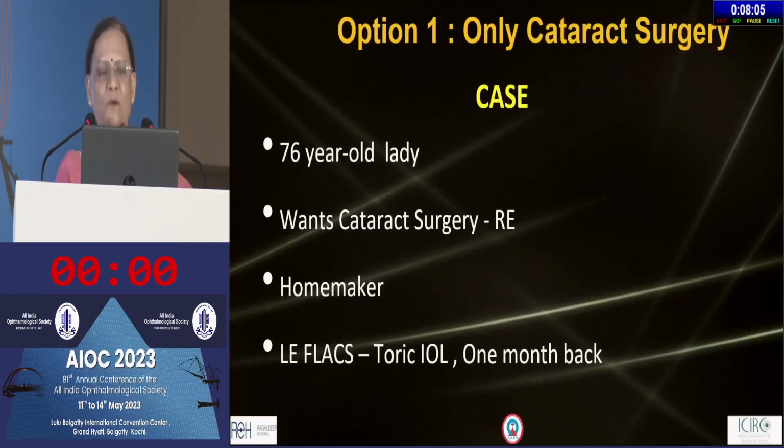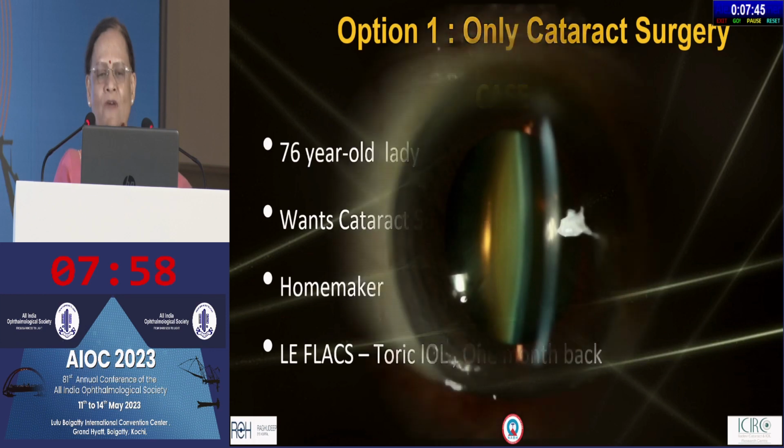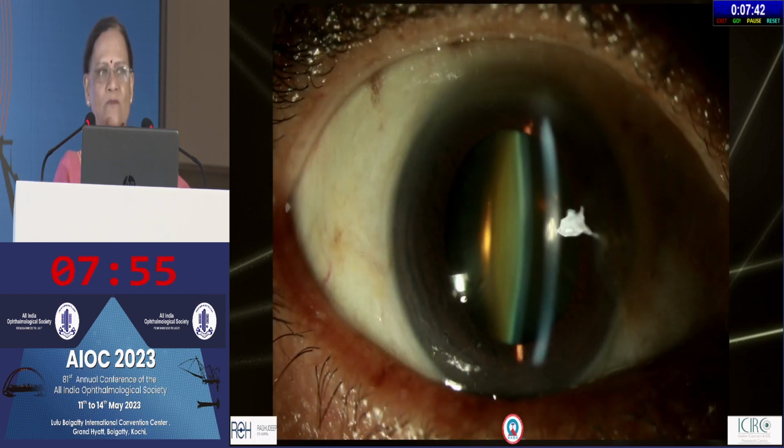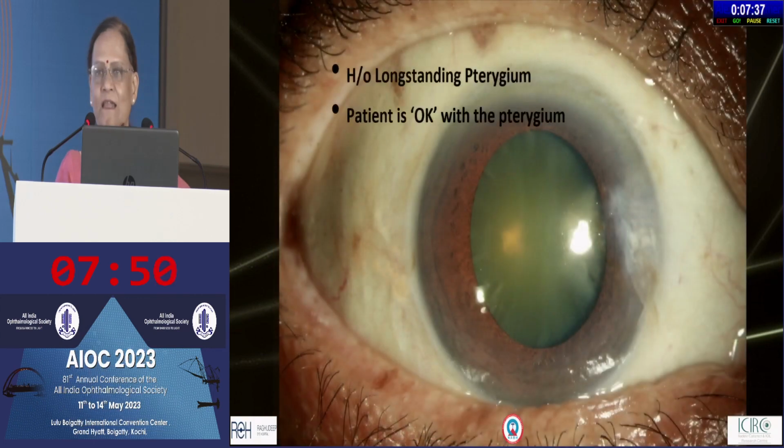We'll take the first option, and we are going to discuss our own cases that we have performed and counseled for, where we have done only the cataract surgery. This is a 76-year-old lady with hardly any visual activities and demands. In the left eye, she had a toric IOL a month ago. While we may want to immediately jump onto this lovely grade 3 nuclear sclerosis, there is a pterygium lurking there, where we can see it's an atrophic, thin, small pterygium, which is not impacting her visual field at all.